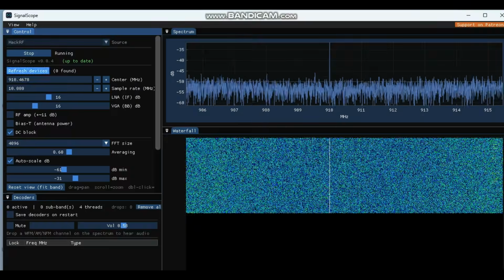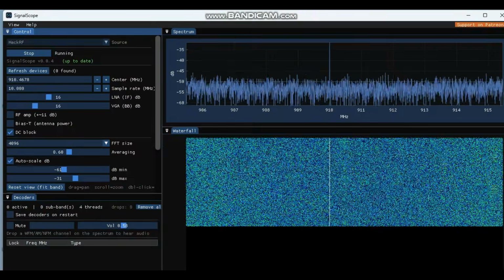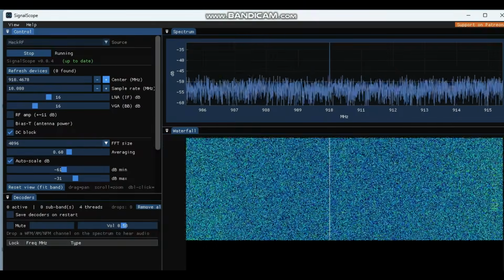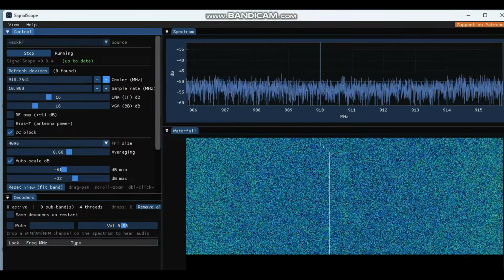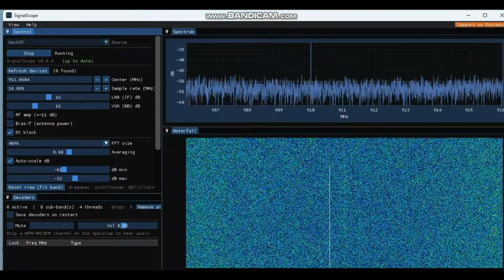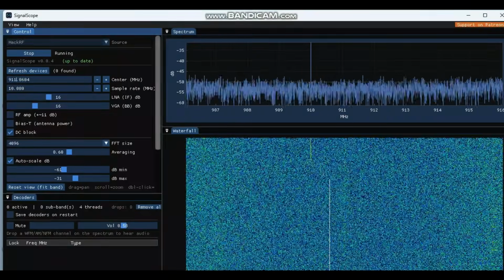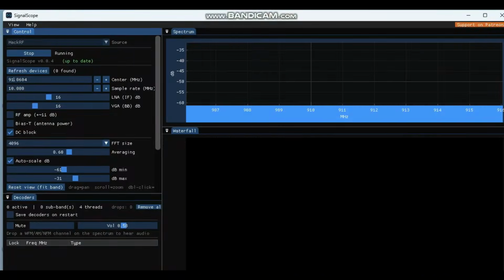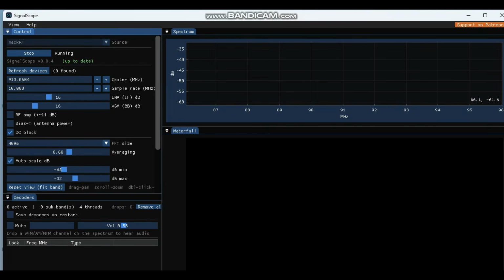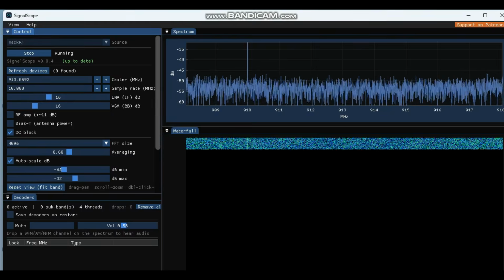You can log on to different frequencies. One thing that I've noticed is that you can just simply change it using this plus bar. But when you try to change it manually, so for example, if I go in here, just like another software, and if I press this and hit enter, you won't see the spectrum. So you have to stop it and then start the software. So it should be working.